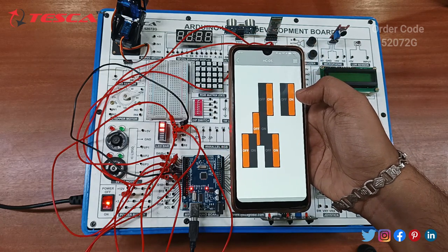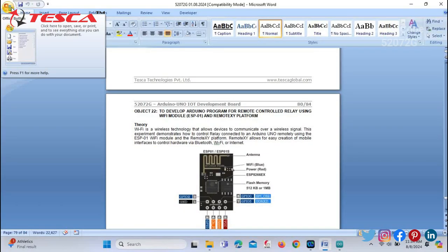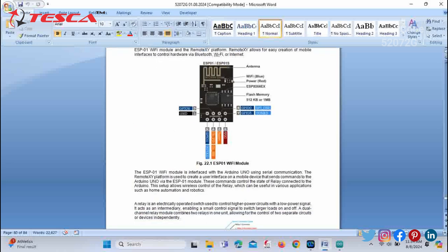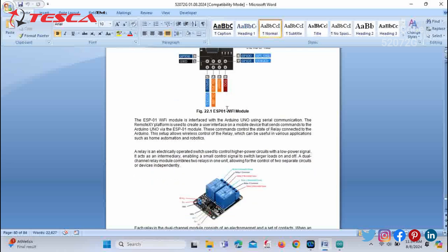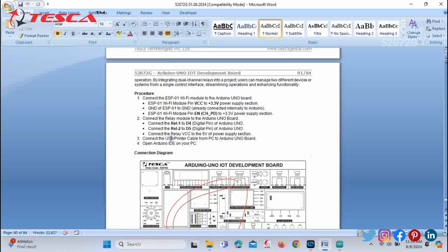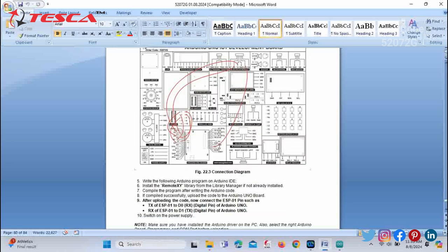Now let's move on to the next component, that is the Wi-Fi module. The next objective is to develop an Arduino program for a remote controlled relay using the Wi-Fi module. In this you can see a figure of the Wi-Fi module explaining its different parts. Then you can see a figure of the relay which is fitted on the development board. You can follow this procedure for the pin connections on the development board. Also you can refer to this connection diagram.